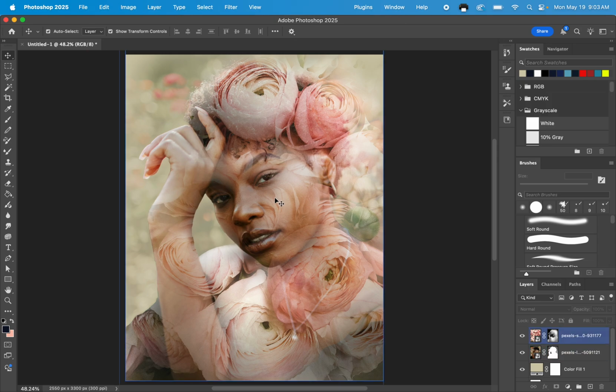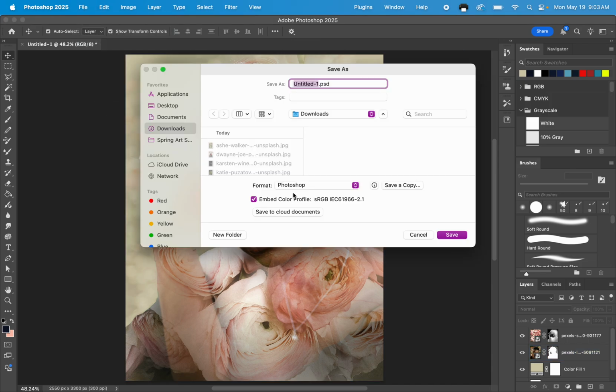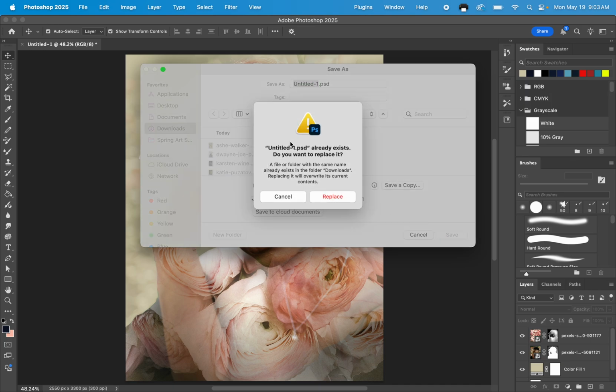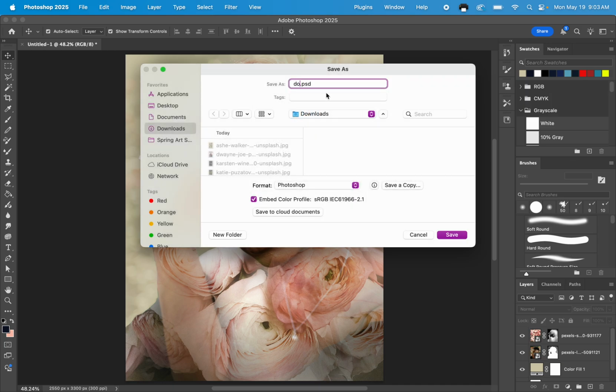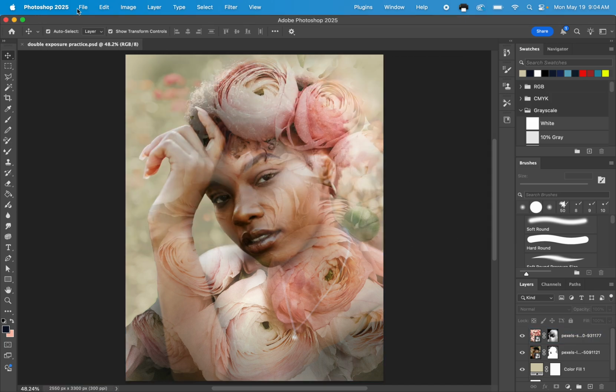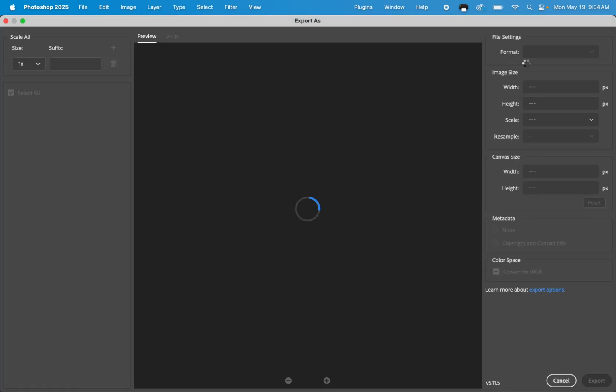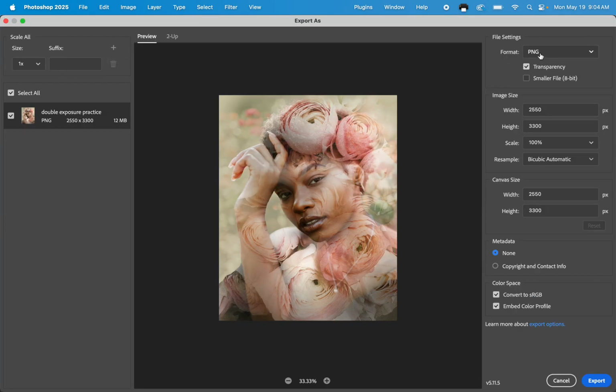And once I'm done with all of this, then from here, I just need to go ahead and save and export my document. So I'm going to make sure to go ahead and save it as a Photoshop file. I'll just name it Double Exposure Practice. And again, I will export it also as a JPEG/PNG file.